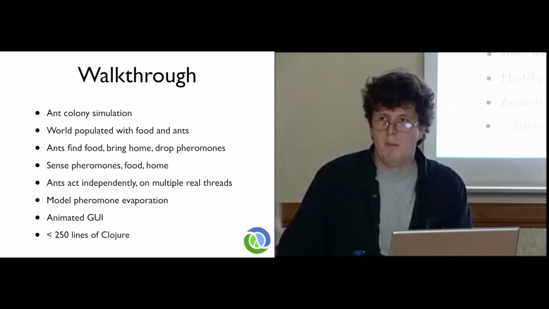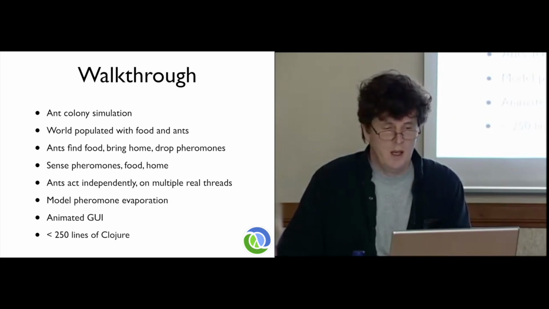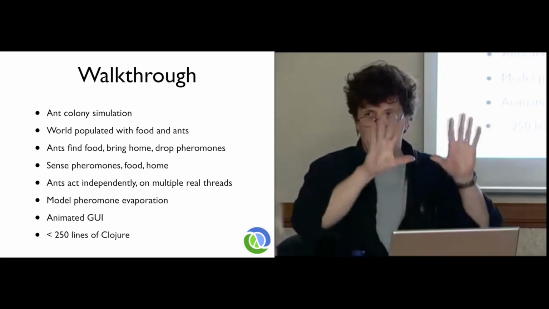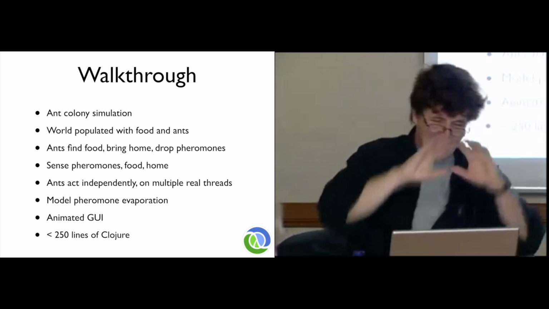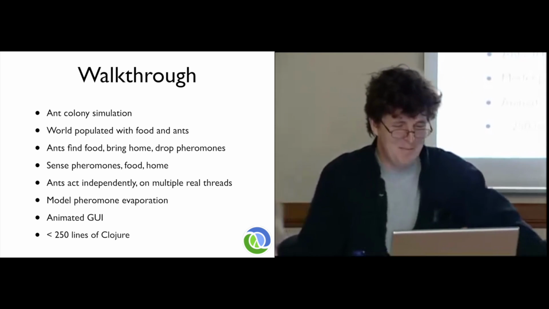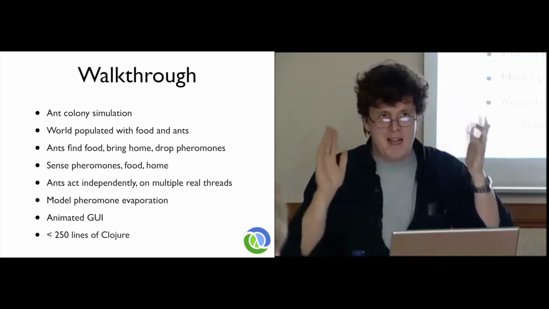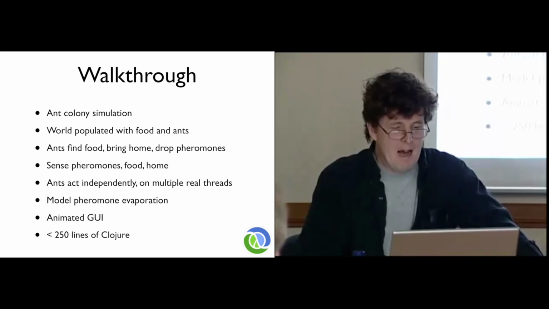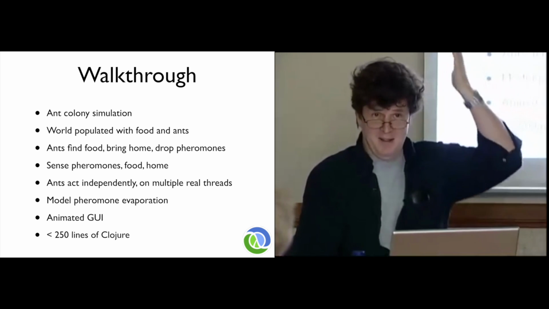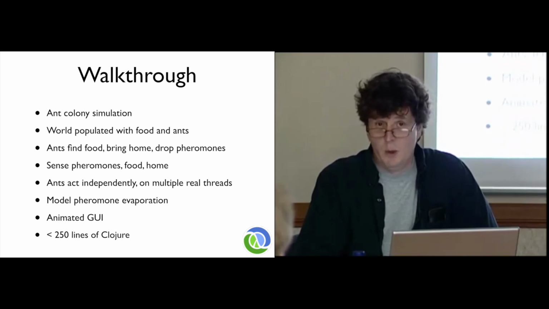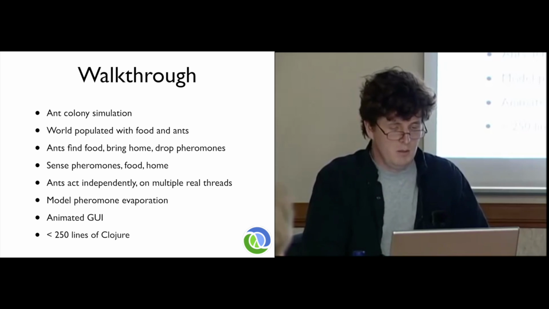We're going to throw in pheromone evaporation, just because it's hard. And it probably is realistic. Also, the screen gets really ugly when it just builds up, because it's green and it just turns all green. So I need it to evaporate. The idea is that by evaporating, only the valuable paths would be retained. We should have an animated GUI. Why not? What the heck? This is a couple of hour project in Clojure. And it ends up being really tiny. And as you'll see, pretty simple.